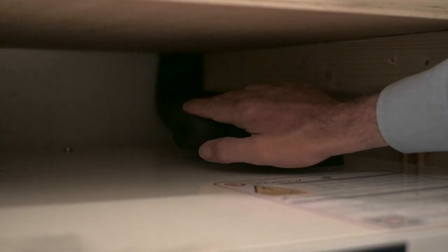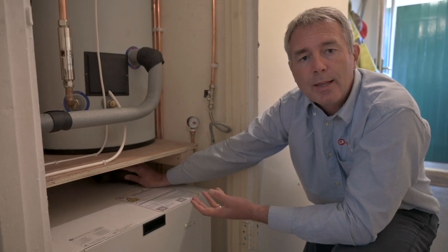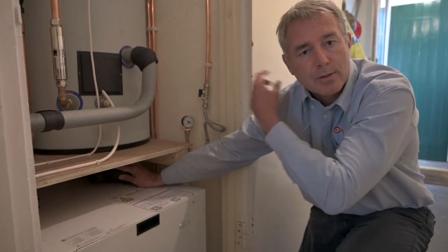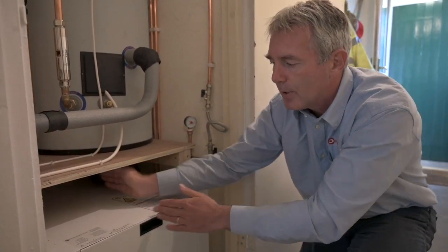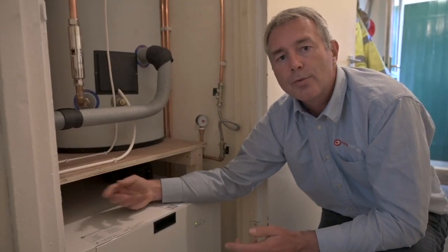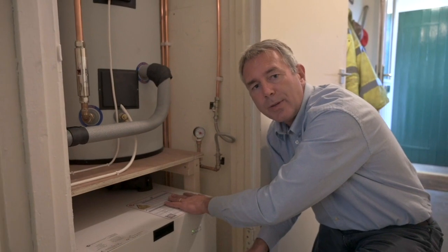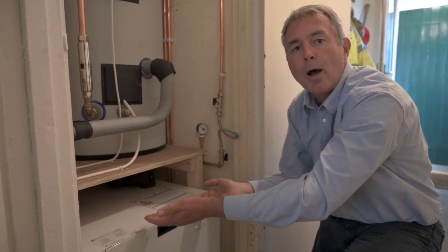The two pipes on the right hand side are connected to the ground. The heat pump extracts heat from this pipework — typically they'll be coming in around 10°C. We strip out around five degrees of heat and the chilled water is sent back to the borehole to be reheated. Meanwhile the heat that's taken out is transferred by the ground source heat pump over to the other two pipes, putting hot water around the radiator system. In this setup it goes into the radiators at around 50°C, goes round the radiators, loses five degrees and comes back at 45°C. So essentially we're taking five degrees from this side and putting five degrees over the other side — the heat pump is moving the heat but also upgrading it while it's moving.